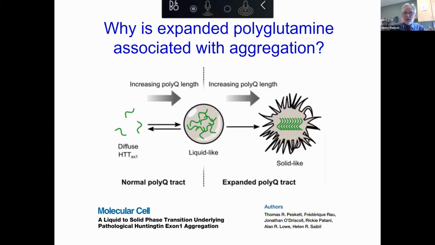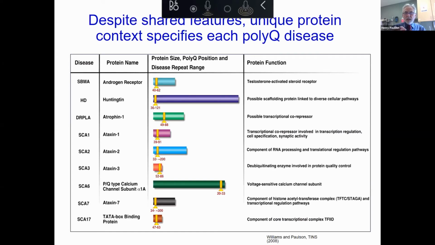And when you think about this kind of behavior of proteins, we need to put it in the context of the polyglutamine disease proteins shown here from a very old figure, review figure, that the various disease proteins in the SCAs as well as Huntington's disease, DRPLA, and SBMA are very different proteins. They don't look the same. They don't have the same functions. They're different sizes. The polyglutamine domain, shown here as a yellow band, is in different parts of the protein.